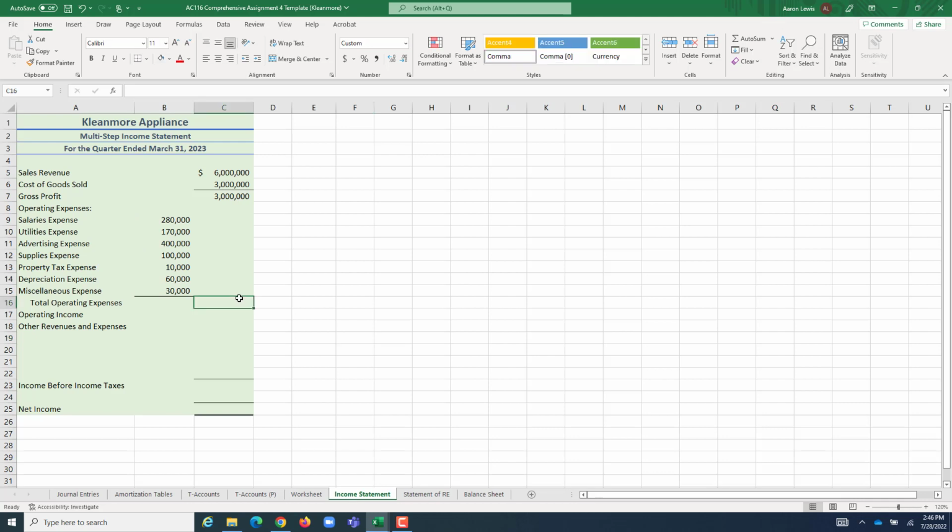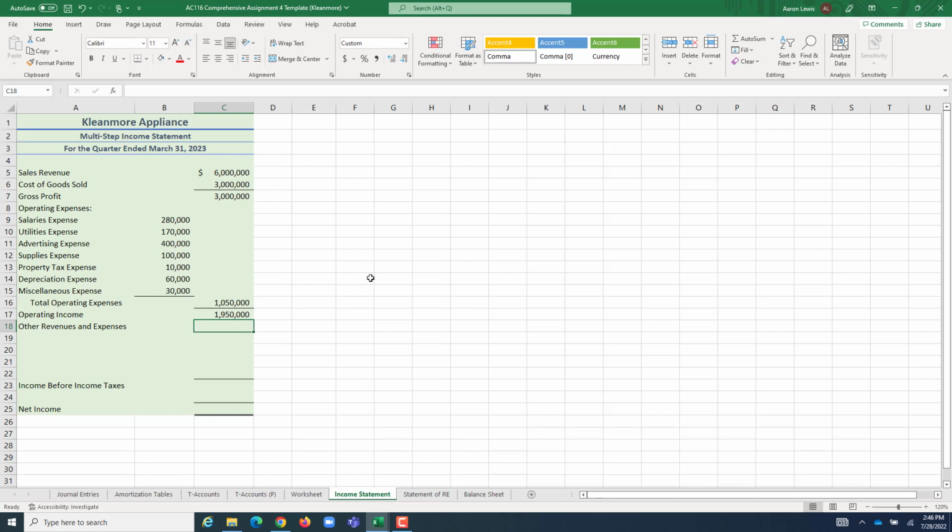And now I get to find our total operating expenses. And that's found by taking the sum of all of these different numbers. And that's going to be $1,050,000. So we had $3 million of gross profit. We're trying to figure out what portion of that gross profit is going to be left over after we paid for the cost of operations, which we couldn't put into inventory, which didn't end up in COGS. So all I got to do is subtract that out. Take the $3 million, subtract out $1,050,000, and we determine that Cleanmore Appliance had operating income of $1,950,000.